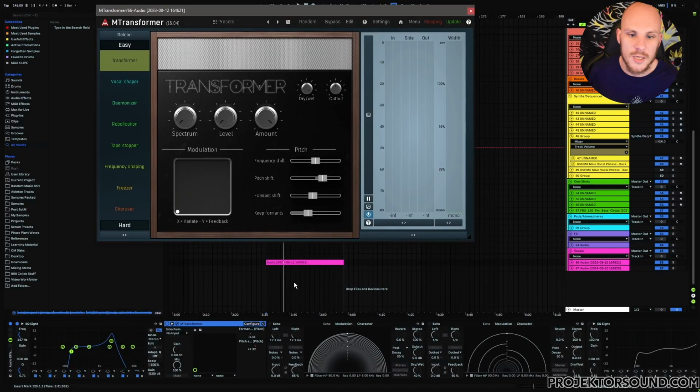And the way that I've set this up is that we're automating the pitch shift as well as the formant shift, which you'll see in a little bit, and then the keep formants amount is static. This means that the formants are slightly kept intact. You can imagine that if you keep it at 0%, the formants are going to shift with the pitch shift. And if you keep it at 100%, they are going to stay where they are independent of the pitch shift. So the pitch is going to change, but not the spikes and the dips in the actual formants. In this case, we have a slight middle ground between the two effects.